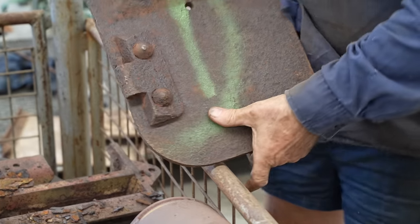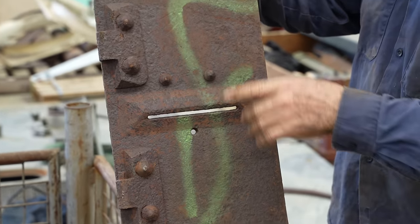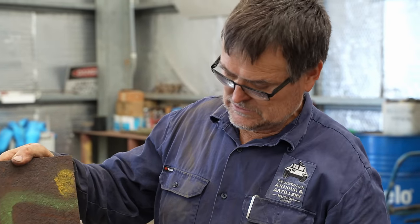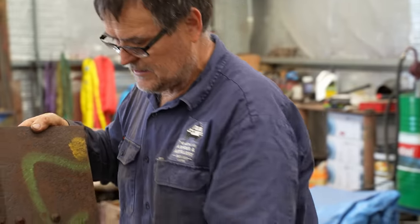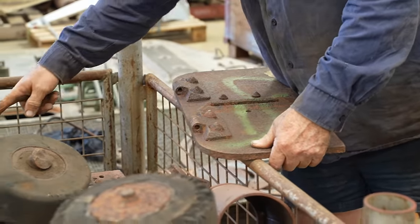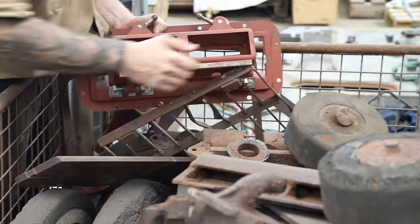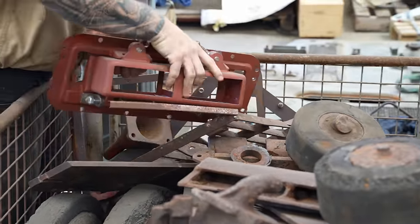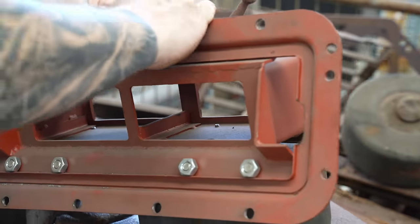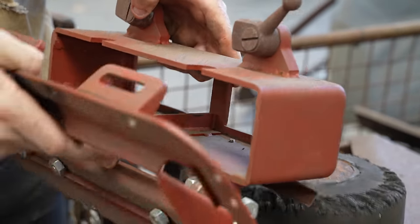Because of the angle of that vision slot, we know it goes on the side somewhere. I think there's a variant with a taller superstructure - like a command vehicle - so we believe that's off that. This is stuff we haven't seen for a couple of years. Oh, there's our turret hatch there under there. This was one of the pieces we had made from a supplier overseas. We were hoping for more parts like this, but as mentioned, we're making the call to press on with the project ourselves.